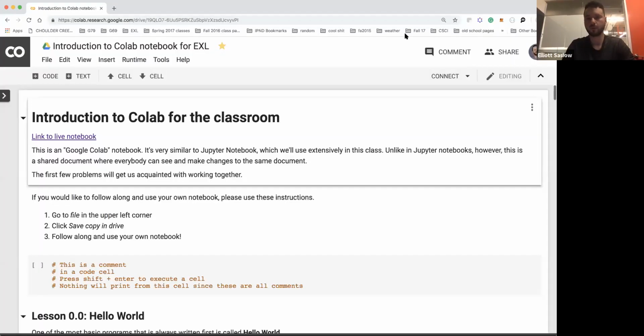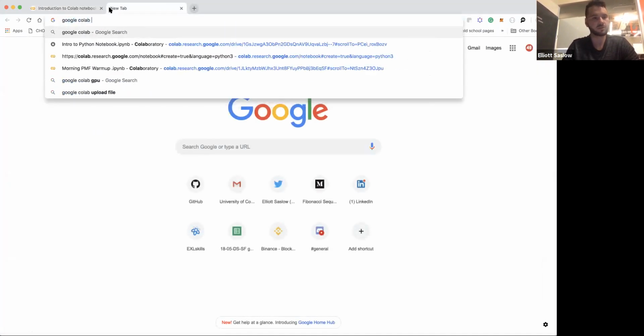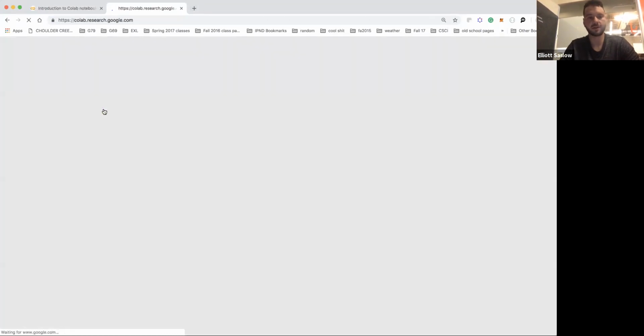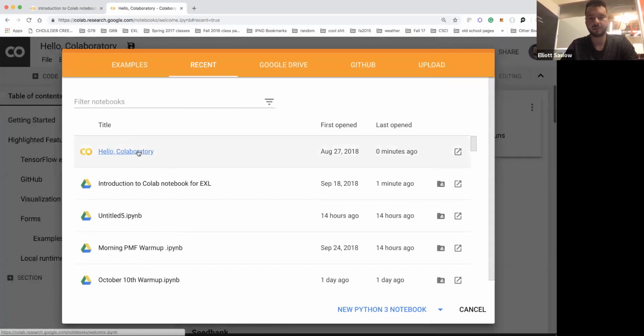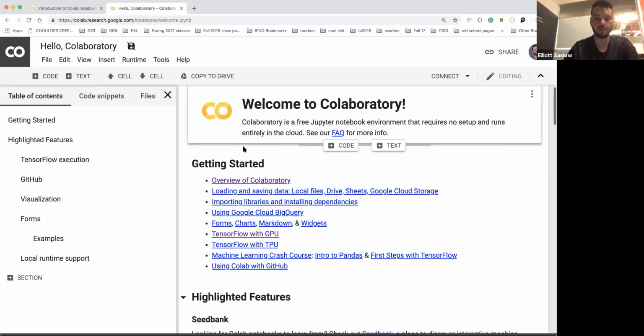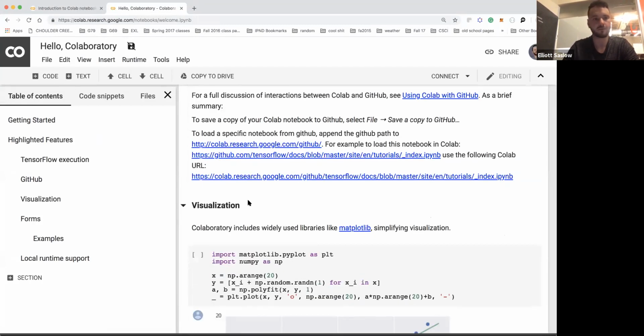Share. Cool. So you should now be able to see the live notebook here, and this is actually called Google Colab. I'm going to go ahead and show you that. If we just do a Google search for Google Colab, it pops up right here, and these are a great way to learn how to use Python. If you go to the Hello Colaboratory page, there's a ton of information on more difficult features and a lot of interesting things like how to plot.